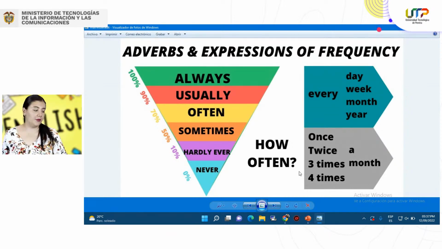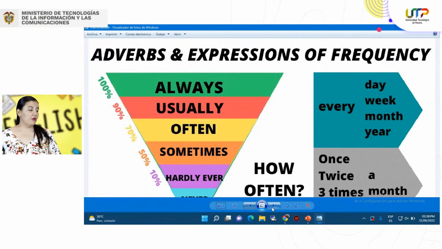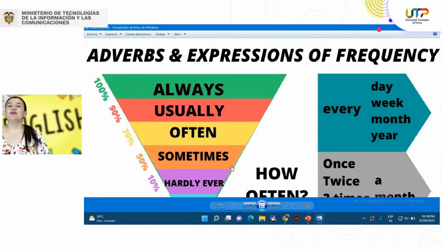Entonces tenemos, por ejemplo, que en primera instancia, y es el más conocido, ¿sí? Usamos always. Always, si ustedes pueden apreciar, tiene un 100%, es decir, es una actividad que yo podría decir que realizo siempre, ¿cierto? Todos los días o cada vez que yo lo diga, ¿cierto? Lo puedo realizar porque es 100%, es decir, es el top de la frecuencia de las actividades que yo pueda realizar, leisure activities.